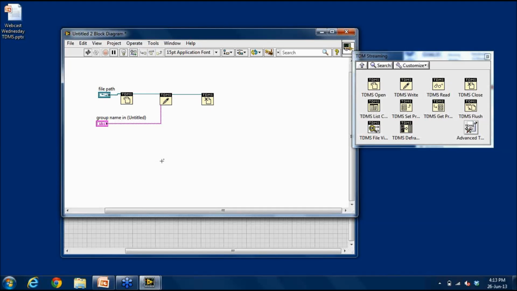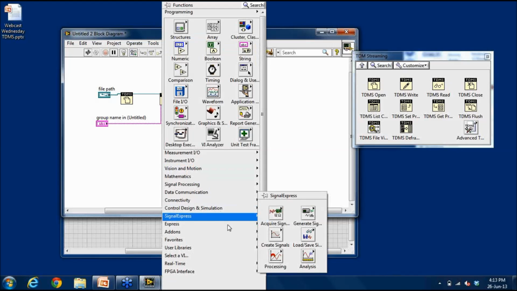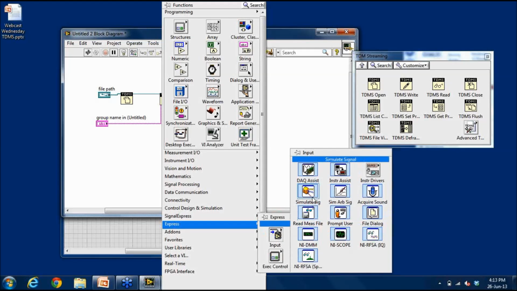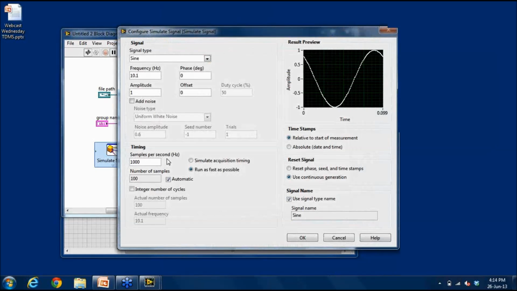Now unlike binary and other files where I have to give in a text or a string format, for TDMS files I can directly wire in waveforms so that the waveform data along with its properties is stored directly to the file. So I'll just go ahead and simulate a signal so that I can write this signal's data to the TDMS file.